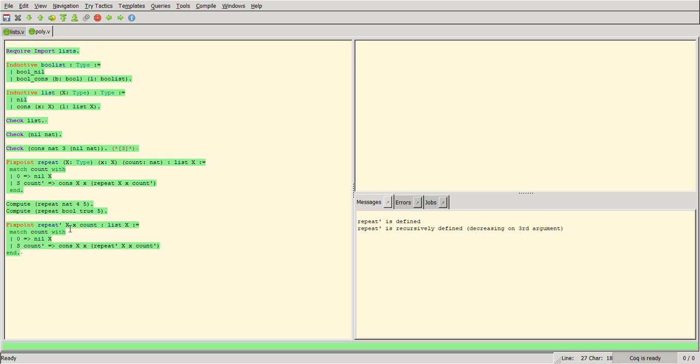So x is a type variable, and automatically it assigns a data type type to it. And similarly, cons x, where cons has the first argument as the type variable x, and the second argument is the value of data type x. So x is assigned the data type x, and so all the types are inferred automatically by the Coq compiler.